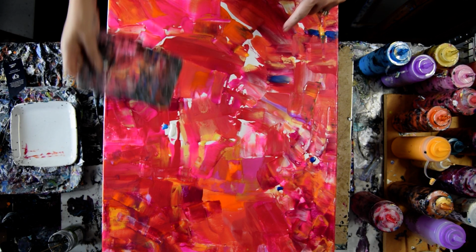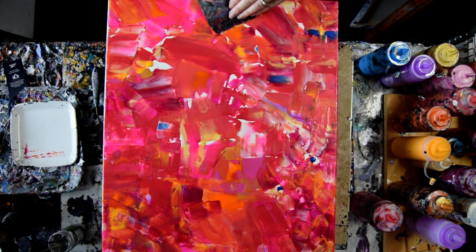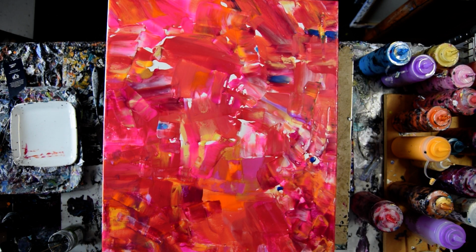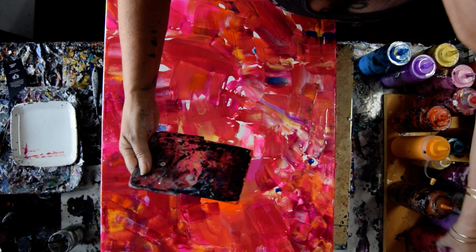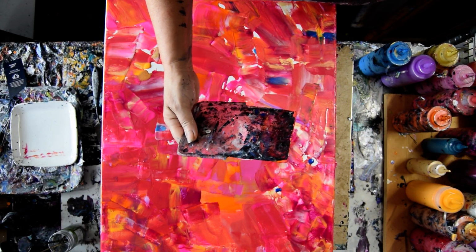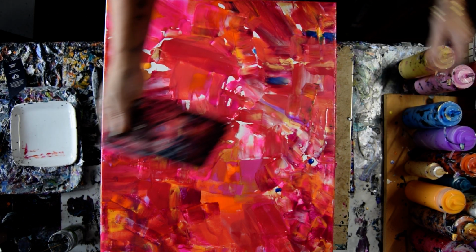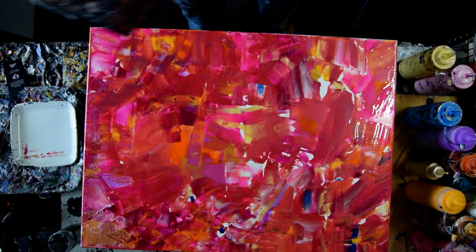I like the marks in between. So if I do this again, I might leave some of those or more of them. I've got a couple sides covered that I can tell so far from wiping off my card. And I want to bring that back, get my bottles out of the way so I can actually, 18 by 24 inch canvases are fairly large, larger than what's easy to deal with.